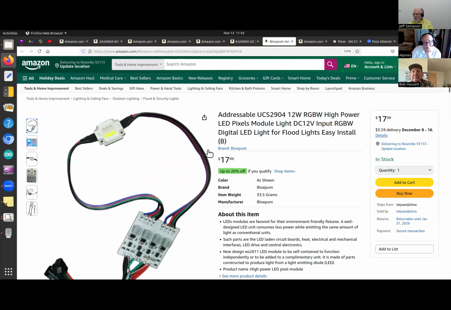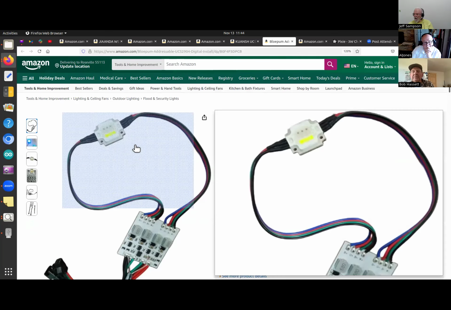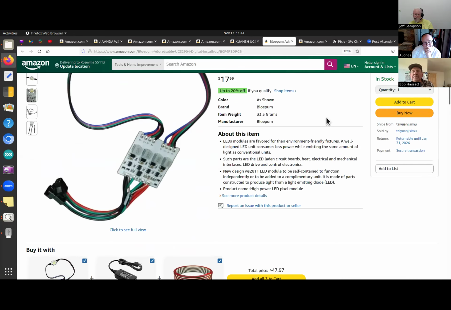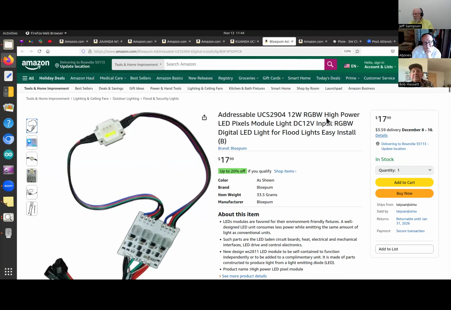So here's one that I wanted to complain about too. This one says it's an RGBW, so it's got red, green, blue, and white. And again, we'd have to look to see if they tell us which white it has, whether it's a real white, or a bluish white, or just a plain white, or a yellowish white, or an orange white. But if you dig through there far enough, it might tell you that. And this one is $18 for a module, and this drives red, green, blue, and white.